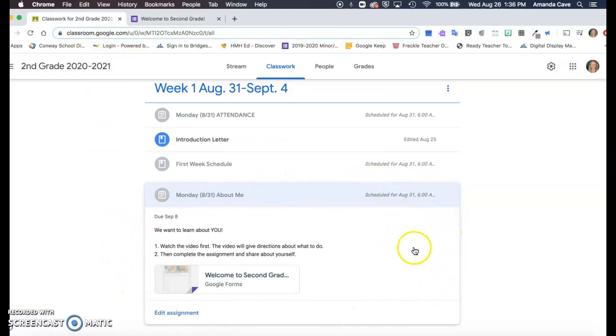But you'll want to make sure on your screen, over here there might be a button, and it might be blue, and it might say turn in. So at the very end of filling out this form, you want to make sure that on your Google Classroom it says turned in.